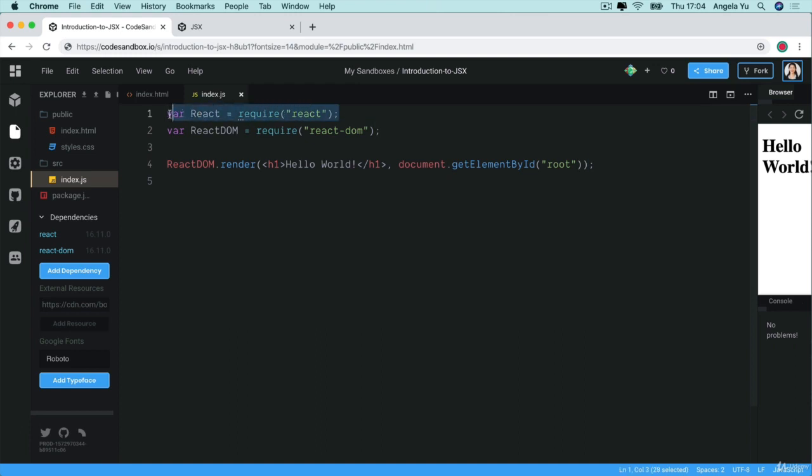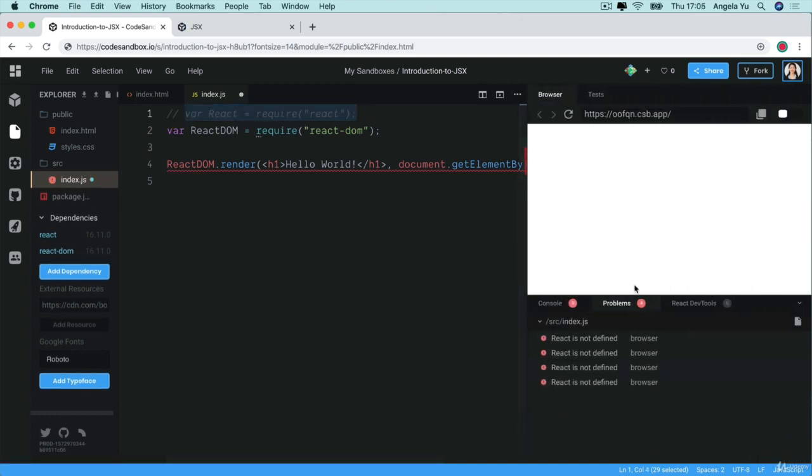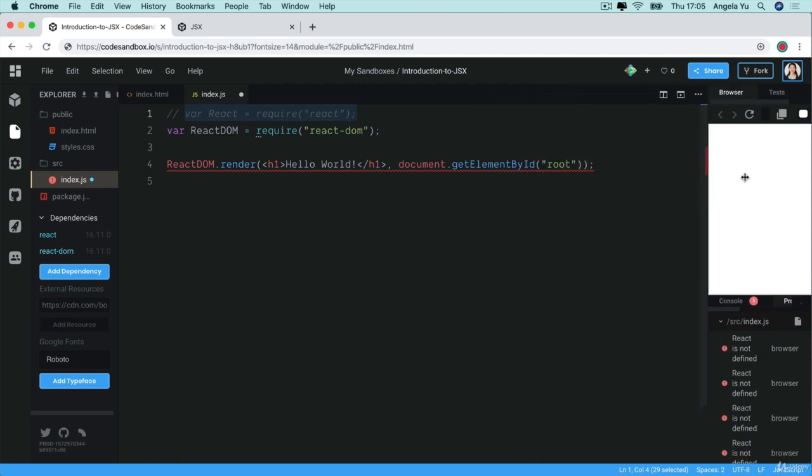And the compiler comes from including this React module right here. So you can see that if I go ahead and comment this out, then we're going to be getting some major problems right here. React is not defined and we no longer get our H1 being rendered.